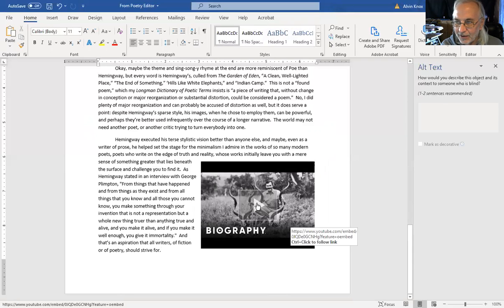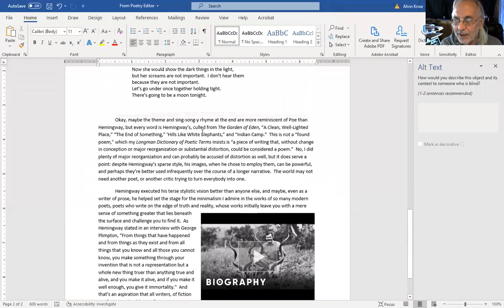And if I just click on the play button, it'll play. It pulls up a little pop-up window. I didn't know if you saw it because, again, it's a pop-up window, I'm not sure what you see. But for now, that's how you get a video in. That's how you get an image in. That's how you would play with the text wrap so that you can make it go where you want it to go. And again, I would definitely avoid putting anything in the center of text because it's so hard to read around.